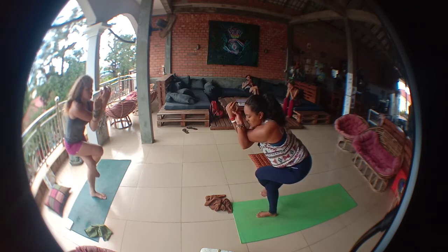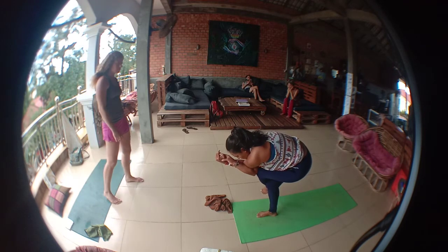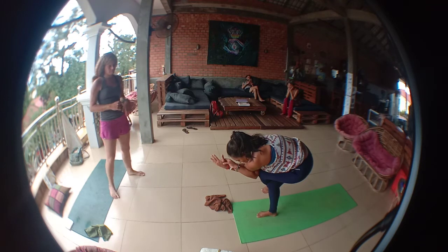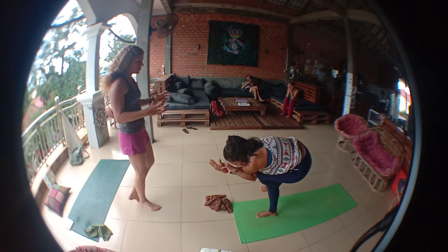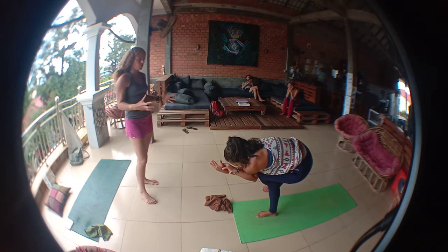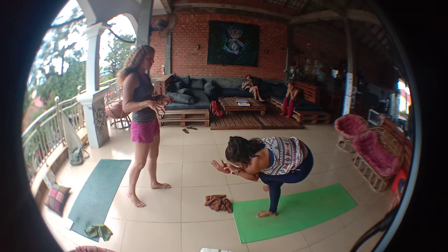And then when you're as low as you can be, round your shoulders forward and maybe try to latch those elbows onto the outside of the knee. Still, with everything all contracted into the center, where does your breath go? When you try to fill up your belly and your ribs, where else can your breath reach?